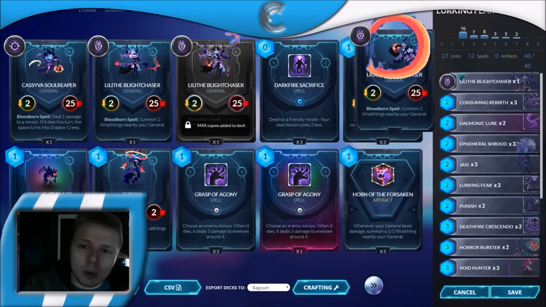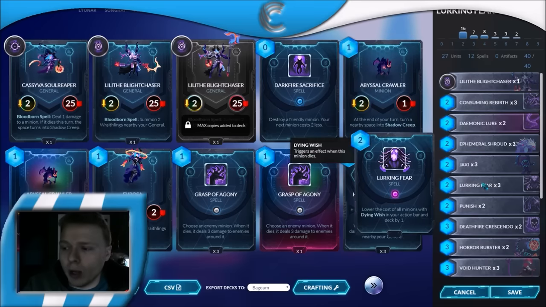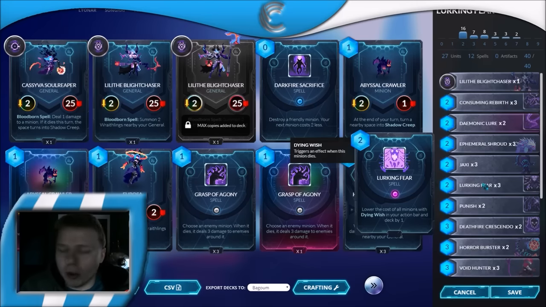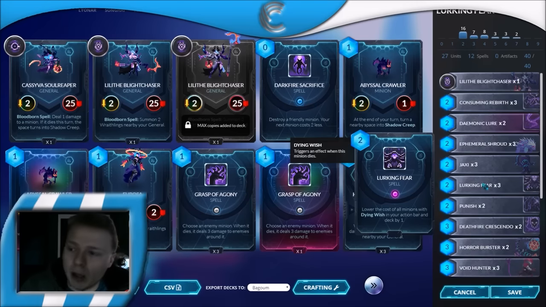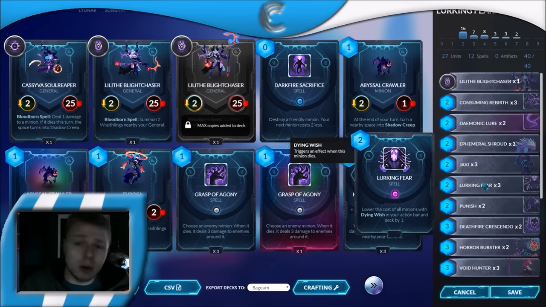Before we talk about any other cards in the deck, for those of you who don't know, this deck is based around Lurking Fear. It's a 2-mana Abyssian spell, and it lowers the cost of all minions with Dying Wish in your deck and hand by 1, which is very, very powerful. So Lurking Fear is awesome. That's what our whole deck's based around. We do have other win conditions in the deck, so if we don't draw the Lurking Fear, we have some super powerful cards to back it up.